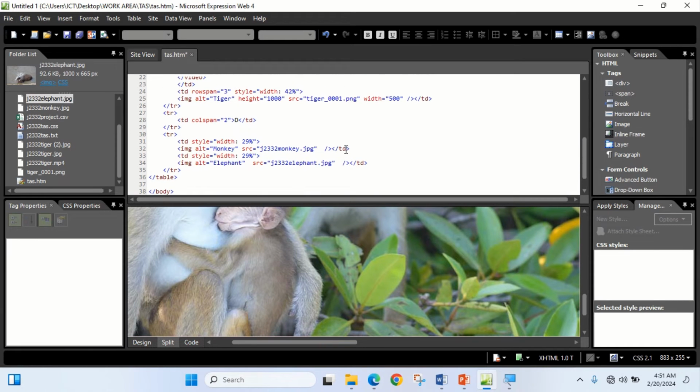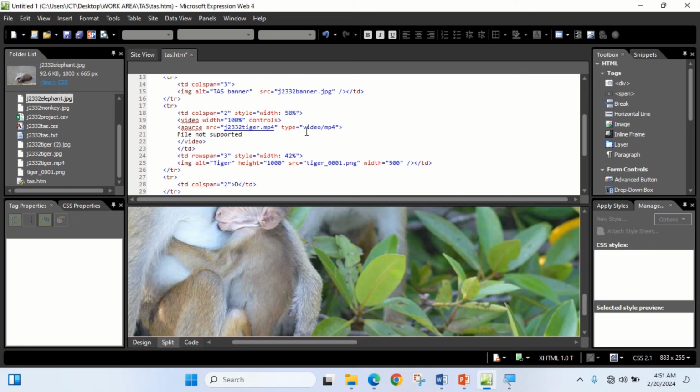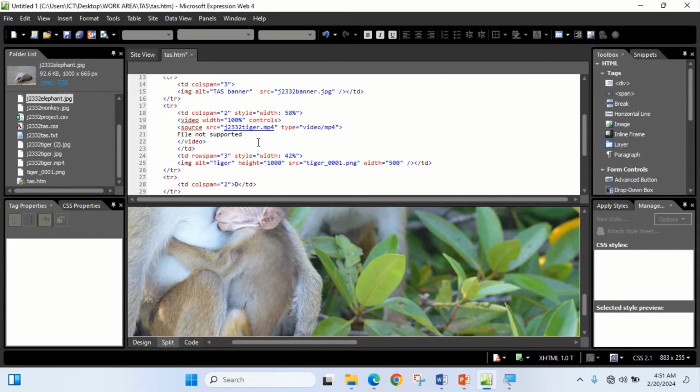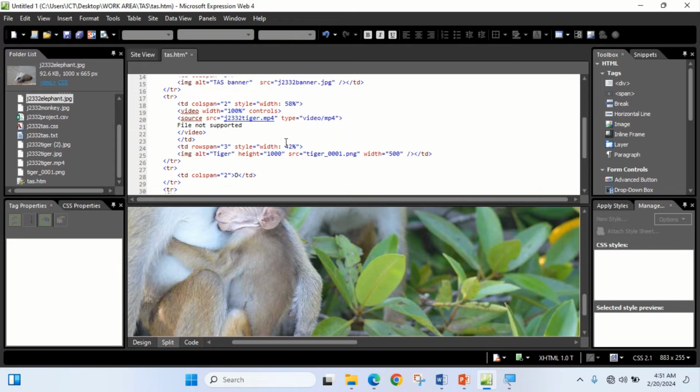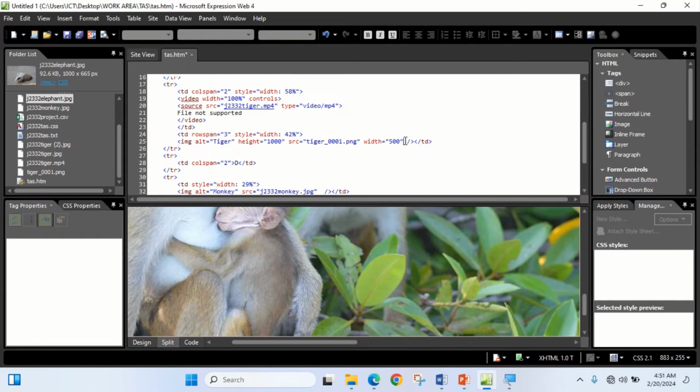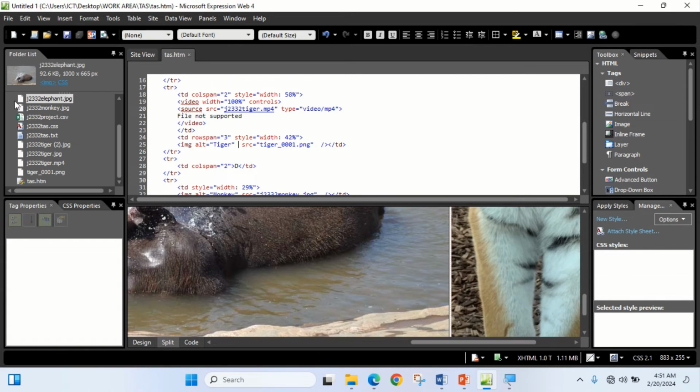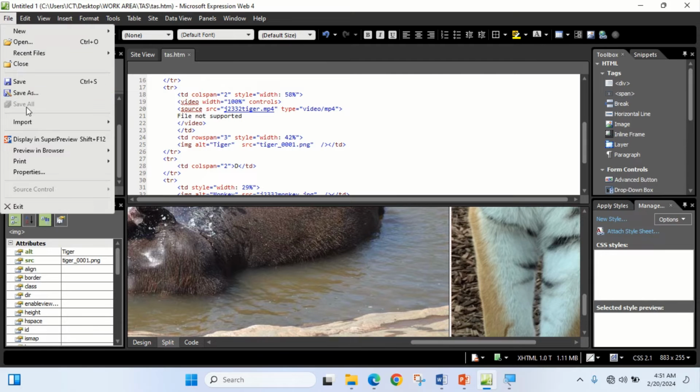I've done it for the banner. Here is the banner. Where is the tiger? So I could maintain the aspect ratio here too. Okay, good. Having done this, let me save all and preview in a browser.